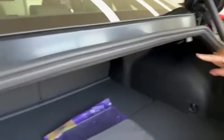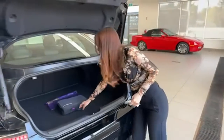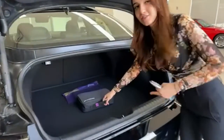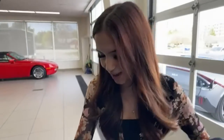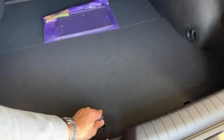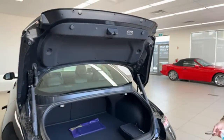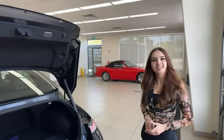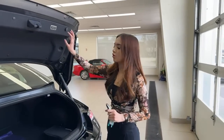For your seats, they do fold down, your very rear seats. All you gotta do is pull the pull tabs here and they'll split in a 60-40 split. You get a tire mobility kit with the vehicle that is Velcro, so it's really stuck there. And then underneath, we have a little bit more storage and your level one charging cable that of course comes with your vehicle free of charge. I could appreciate that. You know how many times you're driving and you hear things rattling? It totally sucks. So it's really nice that that is Velcro to the floor.